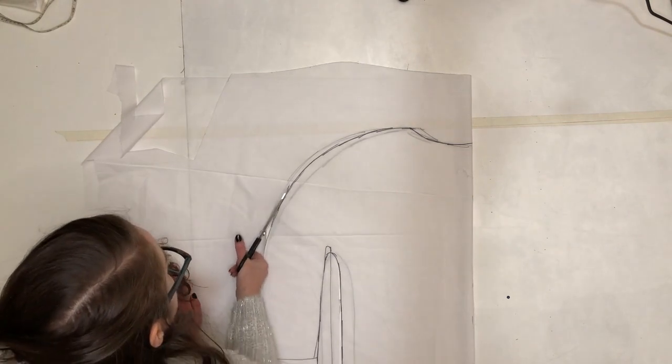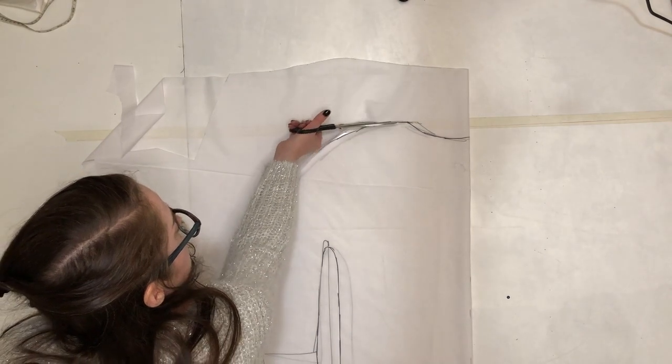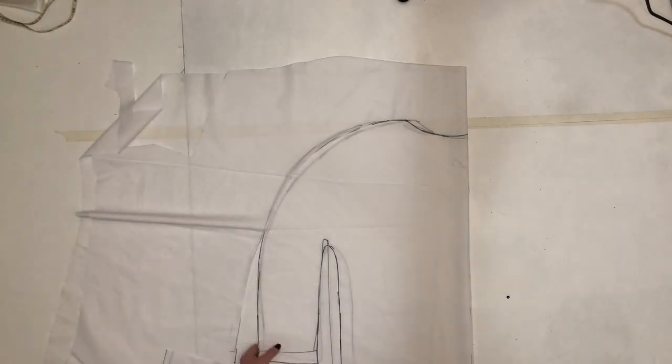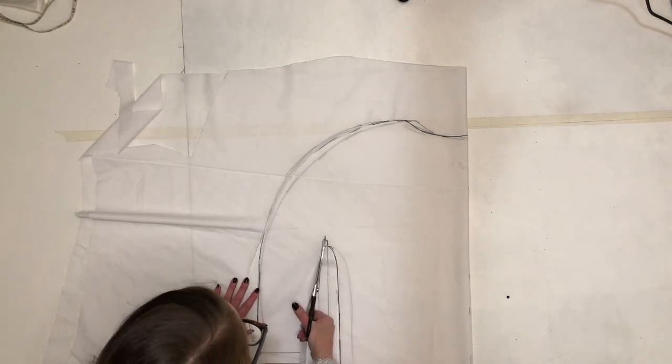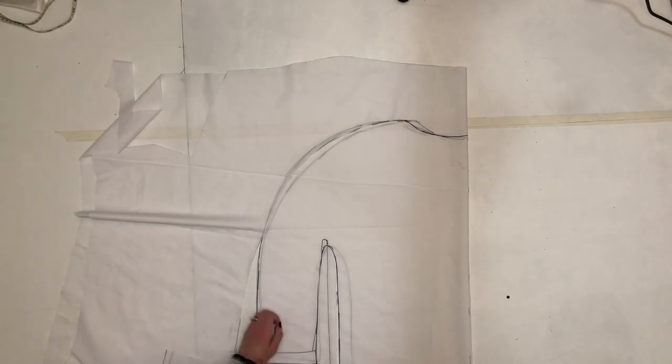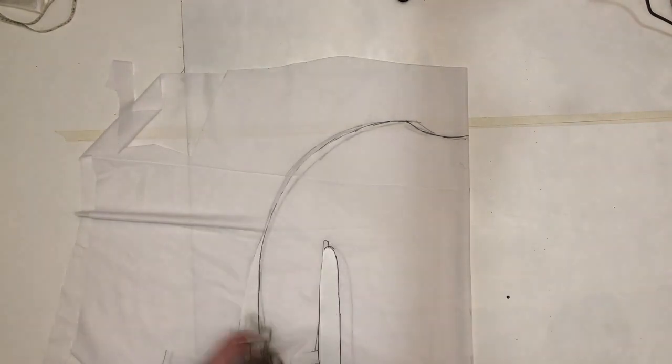The other thing is, the fabric that I bought, the sequin fabric that I bought, has stretch to it because it's on that netting. You might want to give yourself a little bit of extra if your fabric does not have stretch in it, because the sleeve could end up being a little snug otherwise.